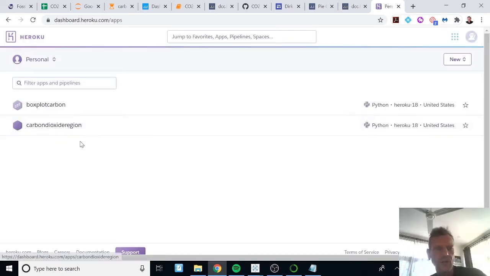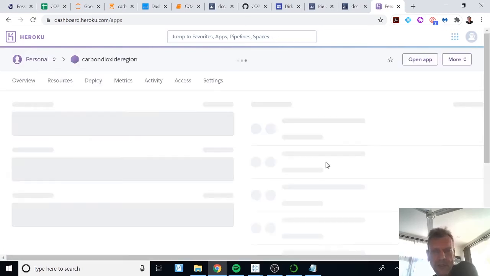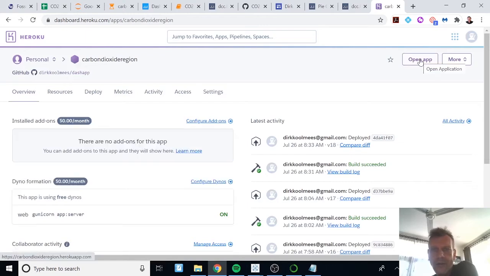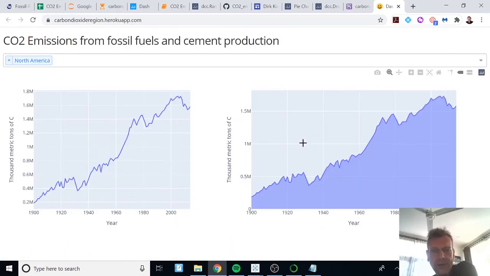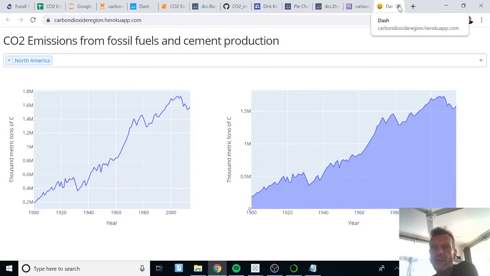And I'm running already 2 applications. They provide a free service up to 5 applications. So we can work with this as a free user, but then it limits it to 5. So once you got 5, then you can no longer add other ones. I can show you, for instance, here, this is the app that I've already deployed. So this is the one that's on my website. So the one you saw before. So this runs here on a server from Heroku.